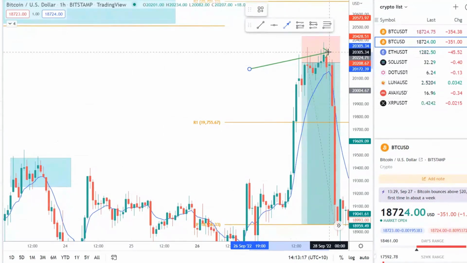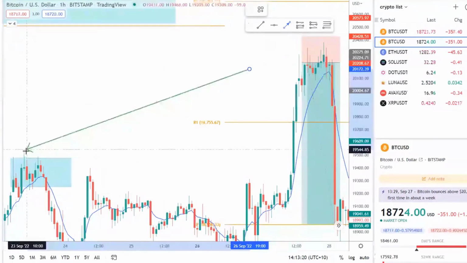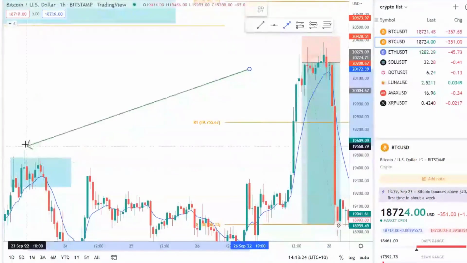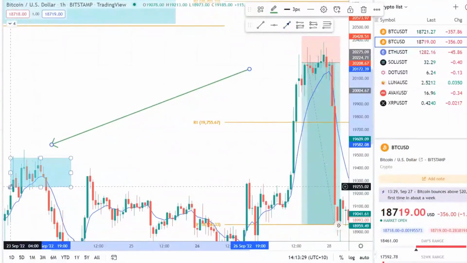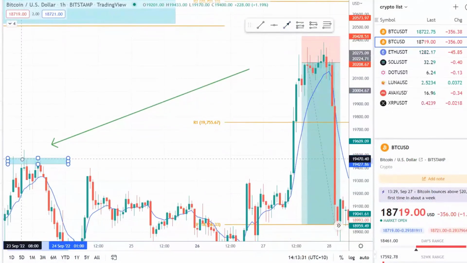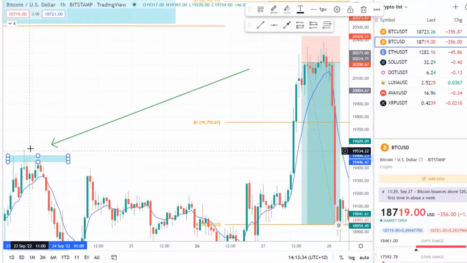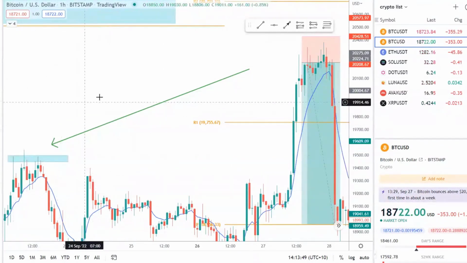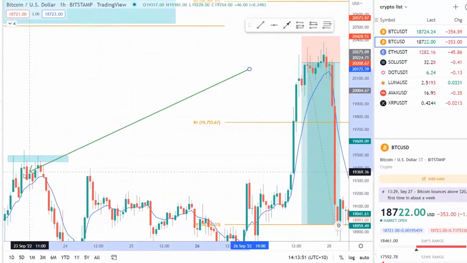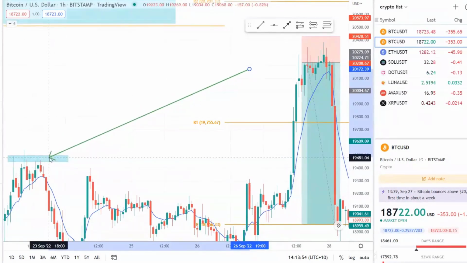Even 8. Realistically, all ending within this area. If I make this a little bit more concise and we do something like this, within this one space, we have 1, 2, 3, 4 candlesticks, basically ending in this area. 5 if you count this one, right? And we're not going to even count this one. Just within this one tiny area, the market's clearly finding some sort of resistance around here.